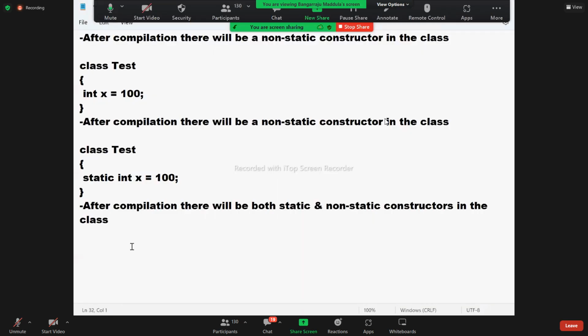Next question. What's this? Static class test. After compilation, what constructor will be present? Louder. Wrong answer.